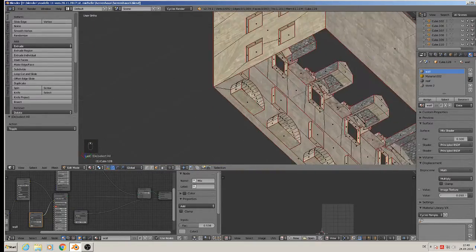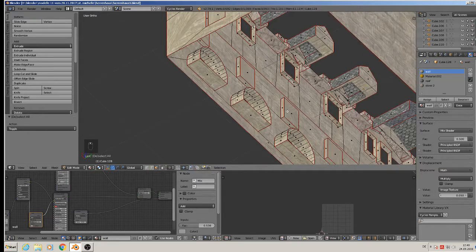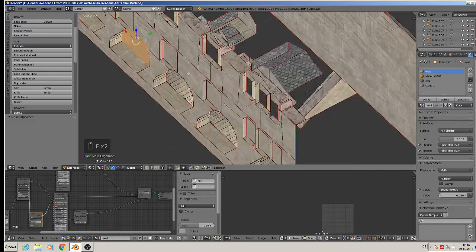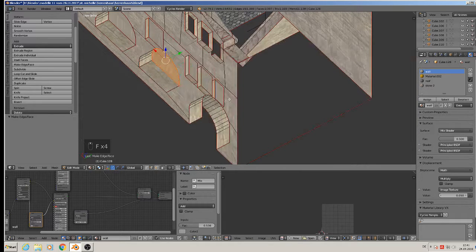What we see next is these other windows, these round windows, must be closed like the other one. So we get here the back loop and close it with F. F means fill. That is to fill the spaces that you selected there.